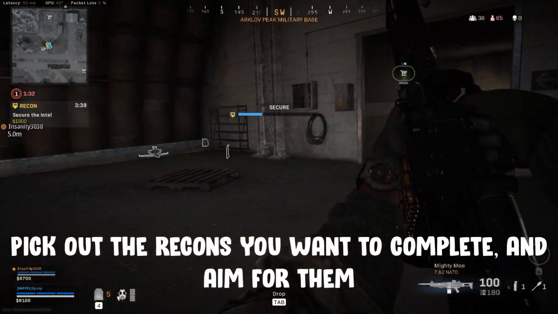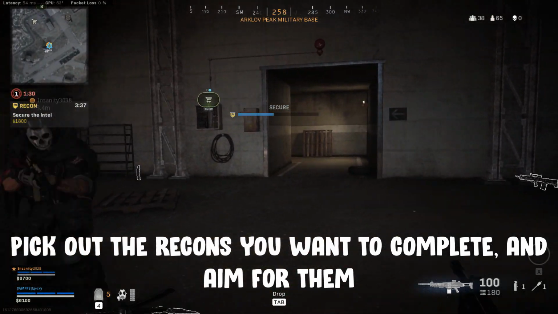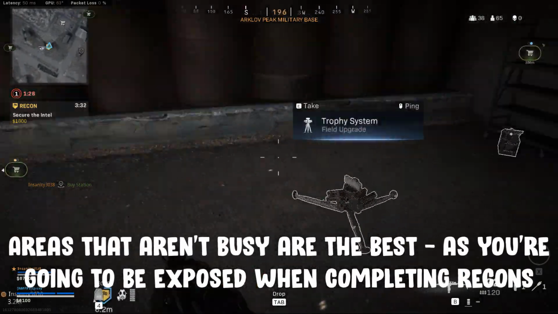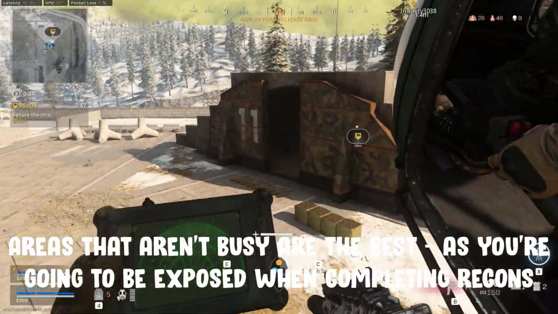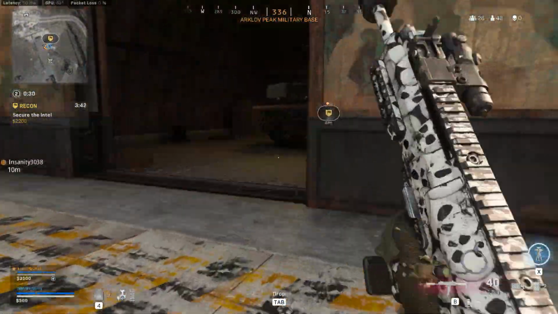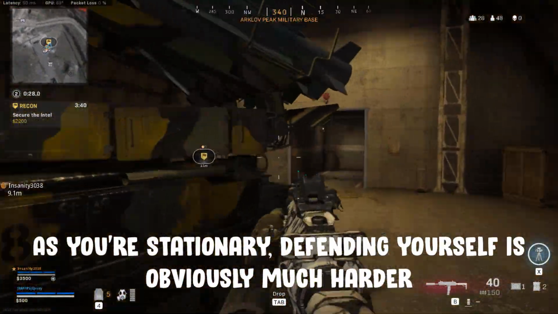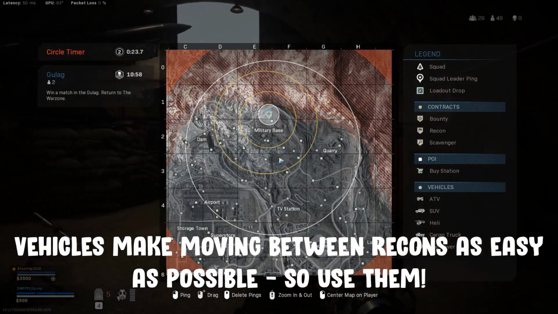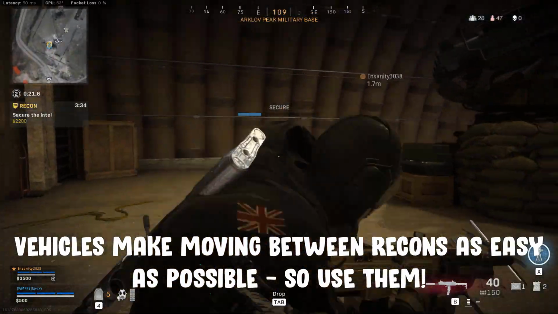Ideally, you want to map out a clear path of the recons that you can take. The area they're in doesn't matter. If you have the choice, I'd recommend an area that's unlikely to be busy, somewhere away from the main flight path. This is because you're going to be stationary when completing recons, and being hassled by players when you're doing them isn't enjoyable. Also, make sure you know where the vehicles are in that area, as they'll make moving from recon to recon much easier.